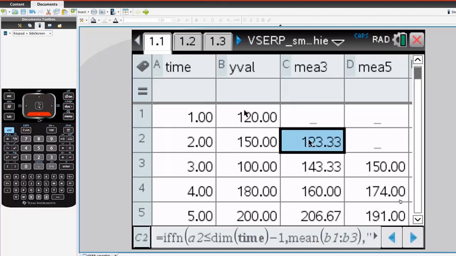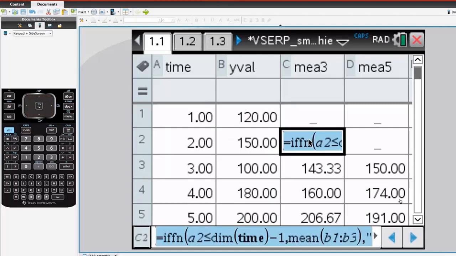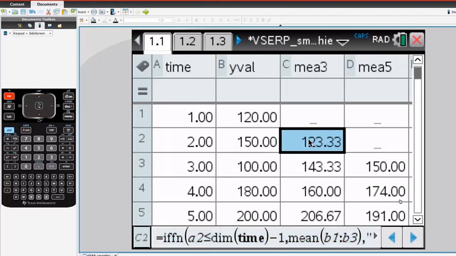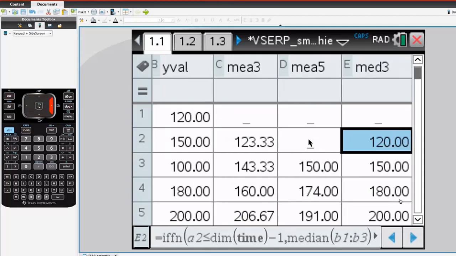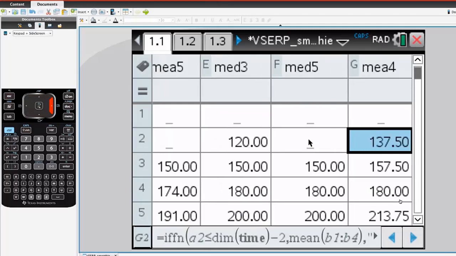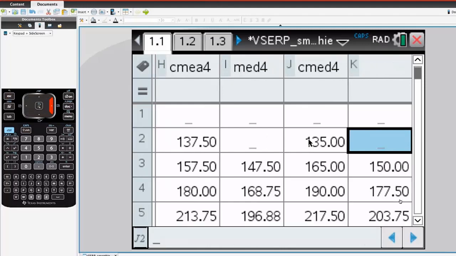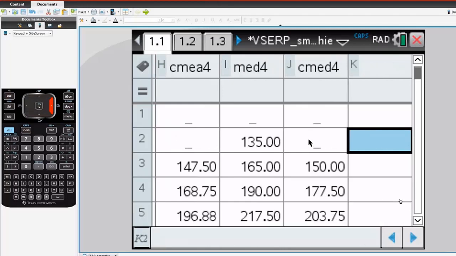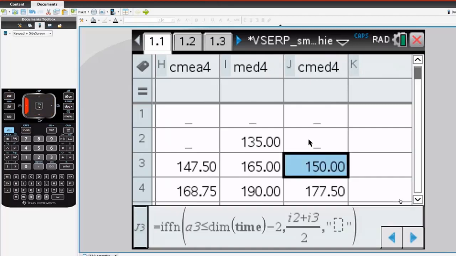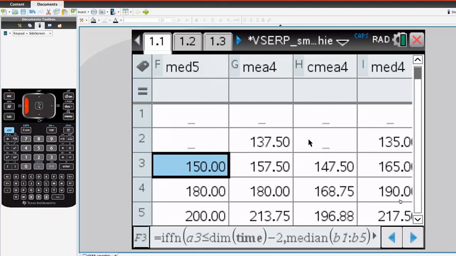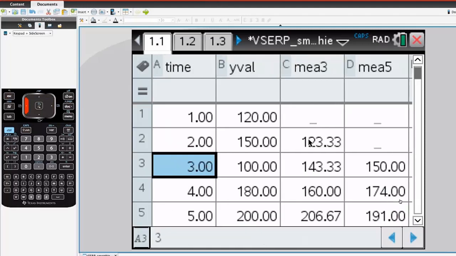And that column there is a formula which is quite complicated. You don't have to edit it. You just have to use it. And it calculates if it's plausible to put in, if it's valid to put in a value, it'll work out the three-point moving mean value centered around time period 2. Similarly, five-point moving mean, the median, and also the four-point mean and centered four-point mean. So all the values are calculated. And this is a common exam question that gets you to work out particular values, particular smooth values.